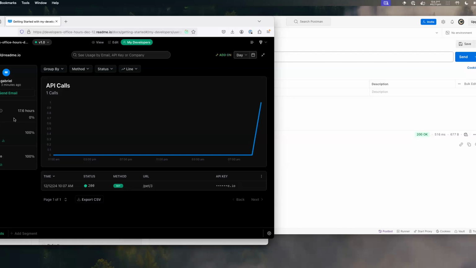One of the other metrics that we are very interested in here at ReadMe is time to 200. This is the first time that someone's navigated to your documentation versus the first time that they've made a successful call on your API. And we try our best to support users in having the shortest time to 200 as possible so that they have kind of a seamless experience onboarding into your API.